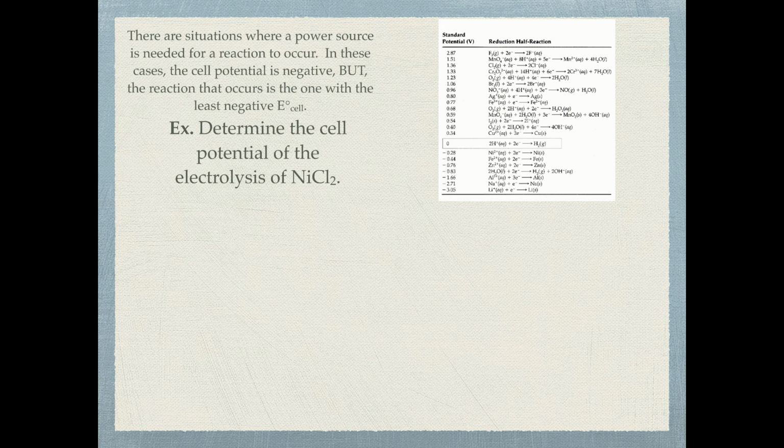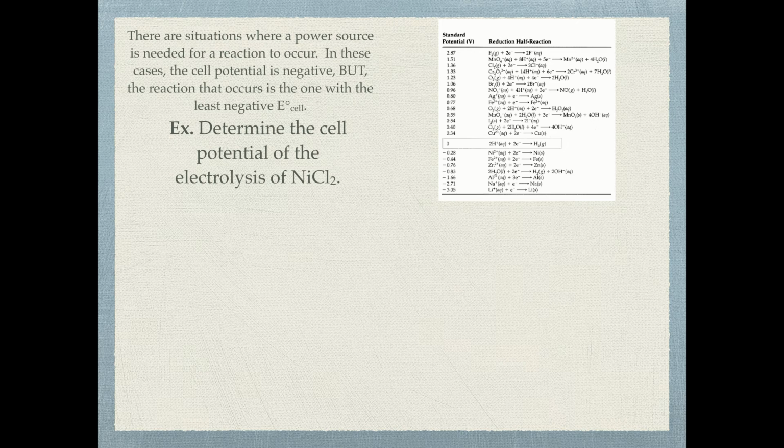So we're going to look at an electrolysis reaction, and you guys are going to have to be able to anticipate what reaction is going to occur. So make sure that you pay attention to my explanation because this is the lab that you're going to do next block. And a lot of people struggle with this, so make sure you're clear. Rewatch this section if you need to. Alright, so there are situations where a power source is needed in an electrolysis reaction.